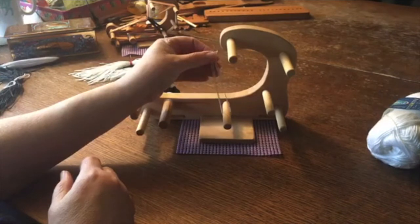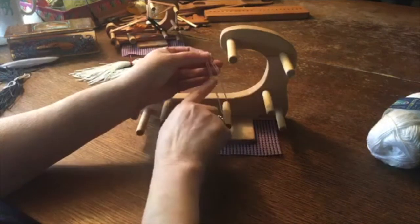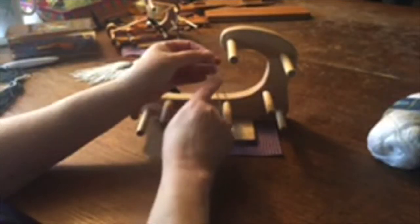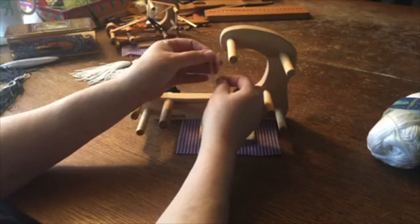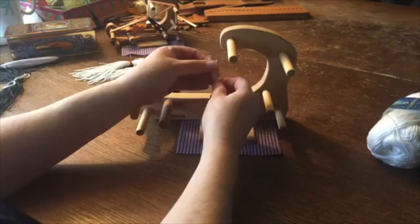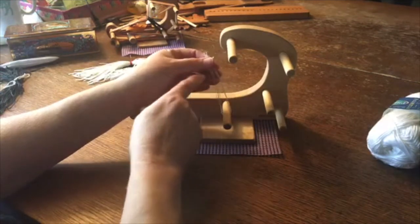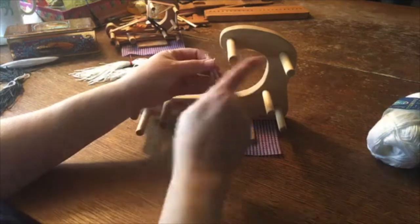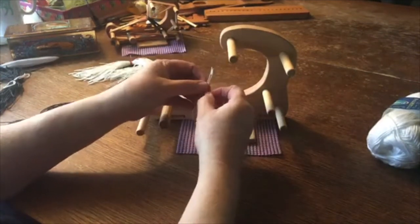I haven't used them a whole lot. I used them one day just to play with them. And to be honest, these actually work pretty good. They do hit that nice middle part, these two sections here. And if you want a little more space, you can try and move it like that and everything. They're interesting. Unfortunately, you do have to thread your warp through the sections.